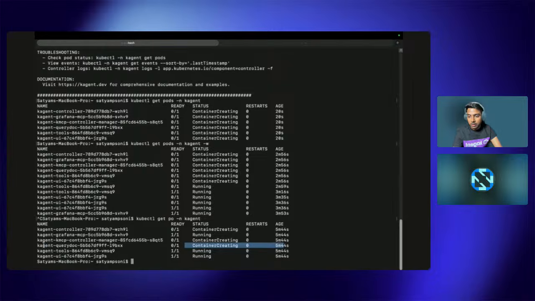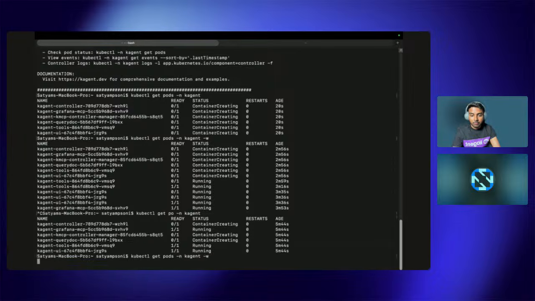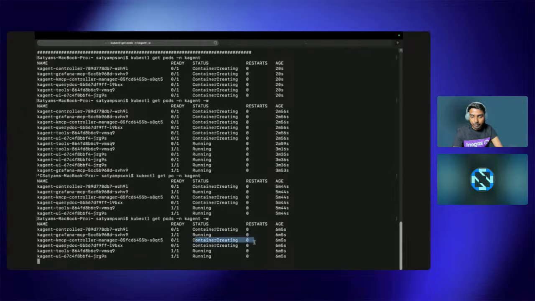It's still creating the container. I don't know why it is taking so much time, but we won't be able to explore this.